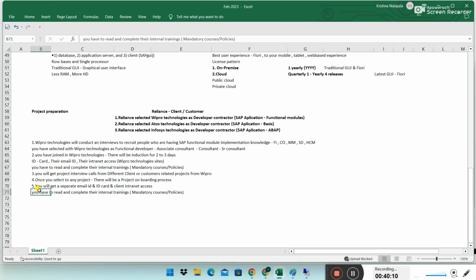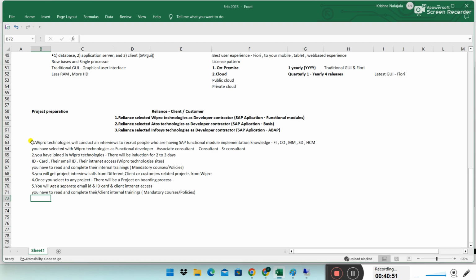The client's internal trainings also have some assignments. You have to complete those assignments. Once the trainings are done, you are not feeling new. You know Reliance, what kind of business Reliance is doing, what their policies are. I'm okay with these policies. I'll not send Reliance secrets to anybody. I'll not use them for myself also. Everything legally you are reading, understanding and passing. You know everything in and out, right?